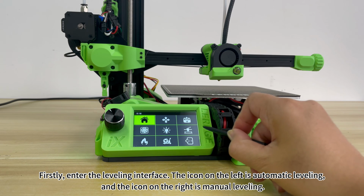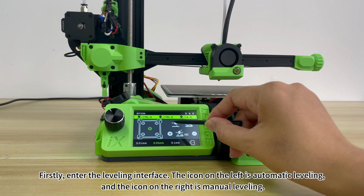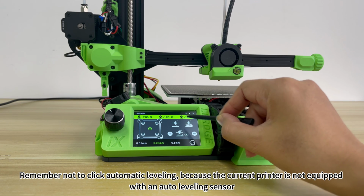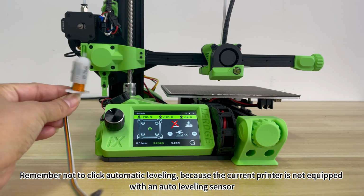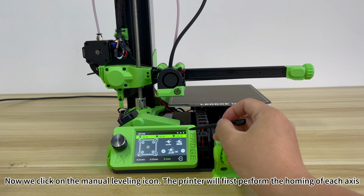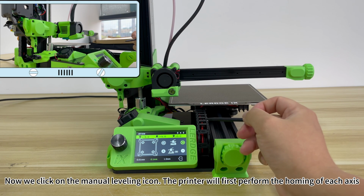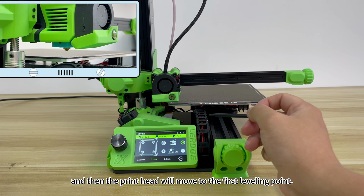Firstly, enter the leveling interface. The icon on the left is automatic leveling, and the icon on the right is manual leveling. Remember not to click automatic leveling because the current printer is not equipped with an auto leveling sensor. Clicking will cause the print head to hit the platform, causing damage to the machine. Now we click on the manual leveling icon. The printer will first perform the homing of each axis, and then the print head will move to the first leveling point.